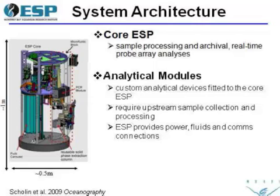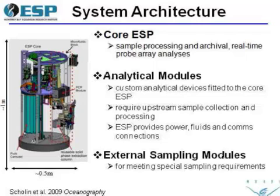Outside of this, if you get to situations that are extreme, eventually you just run out of runway. The core cannot handle all environments under all circumstances. At some point, if you want to collect a sample, you're better off using some other device. So we decided the way these things could work is if we defined interface standards for power, fluidic, and communications protocols. It would be like a USB port on your laptop, allowing it to do lots of things.